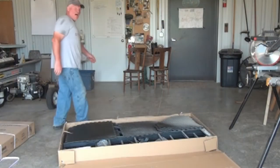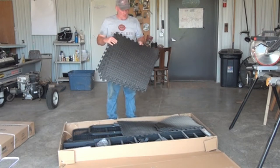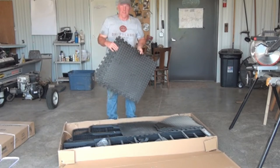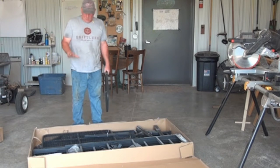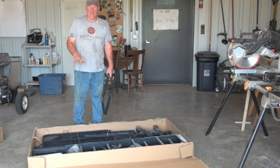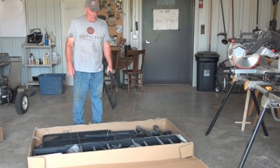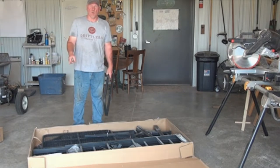Box number one comes with your pads that go onto your platform — super nice, allow for some insulation and are super quiet when you're getting in and out of your stand or fidgeting around. Most of the parts in box one are associated with your platform, the leg holders, the ladder, and the platform itself. There's also a big bag of wrenches, nuts, bolts, and instructions.